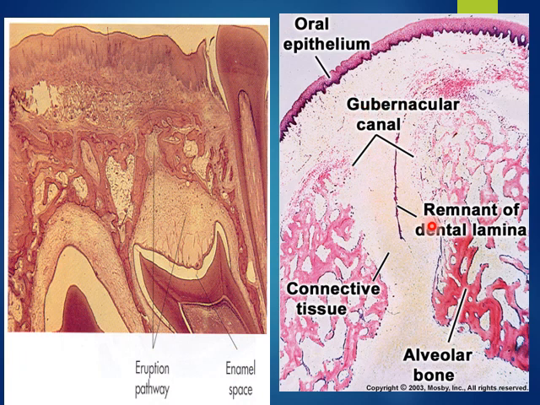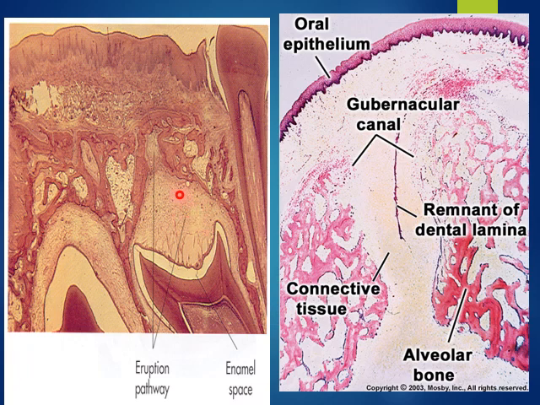This histological picture shows the space, or gubernacular canal, or eruptive pathway for the tooth to erupt in this direction. This is the connective tissue, this is the bone surrounding the tooth, and here is the location of the tooth. This is the oral epithelium. This is the space, this inverted triangular space covering the eruptive tooth. This is the molar tooth crown, and this is the root of this tooth.